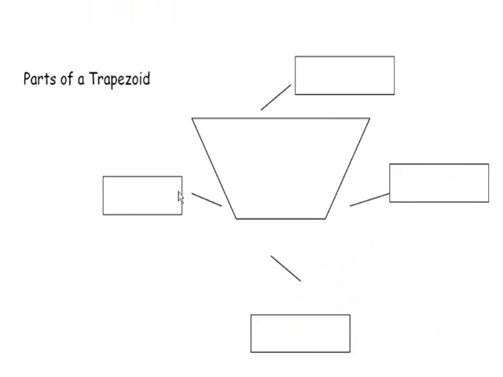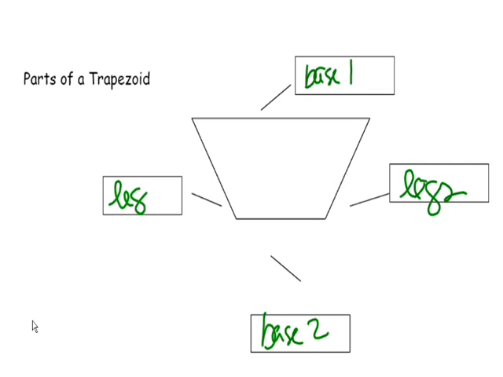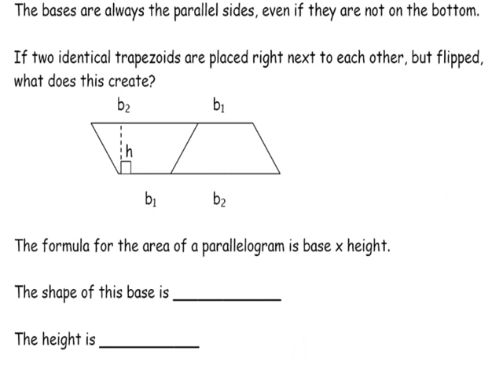Let's talk trapezoids. It's a trap. Bonus points if you know where that quote came from. All right, so parts of a trapezoid. We've got base 1 and base 2. Does not matter which one you label 1 and 2. You just need to know that the bases are the parallel sides. And then we've got legs. We should all remember that from our quadrilaterals unit.